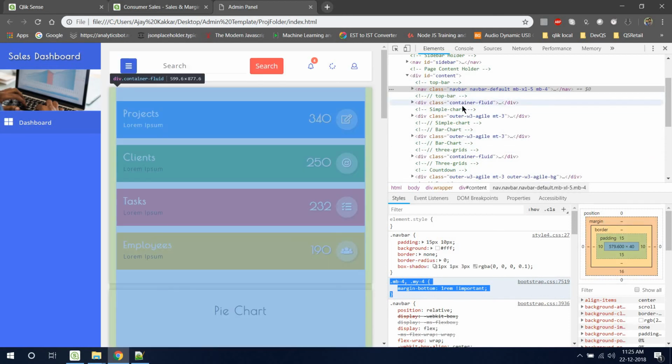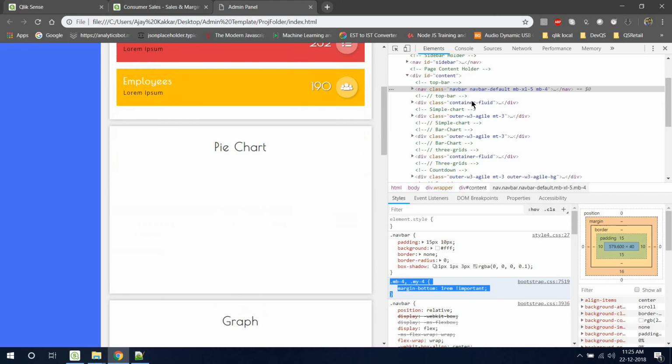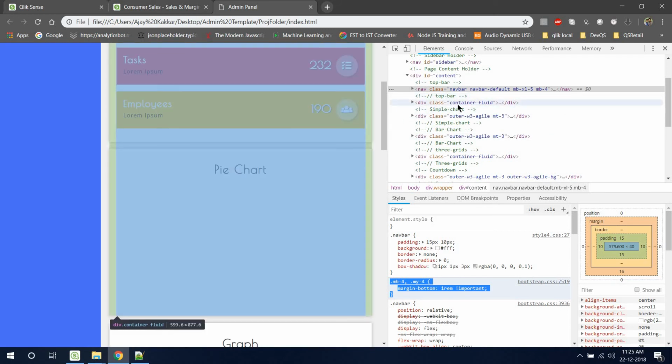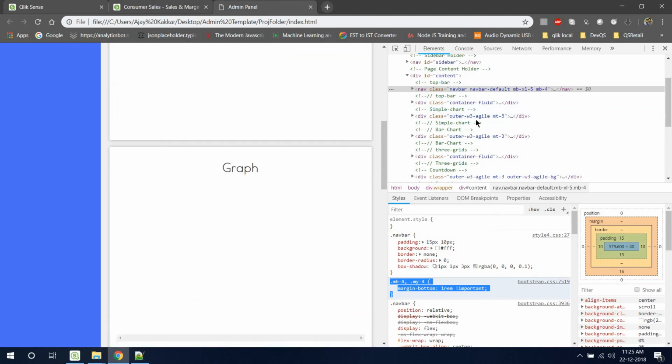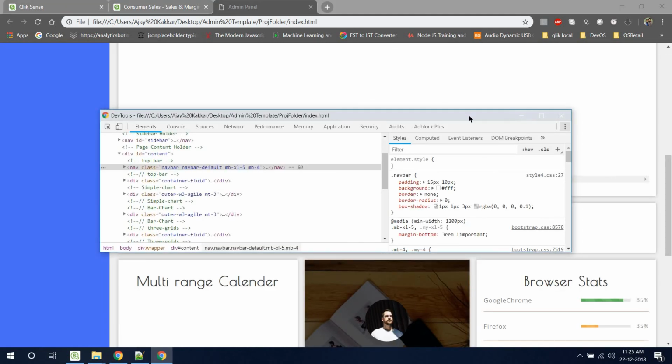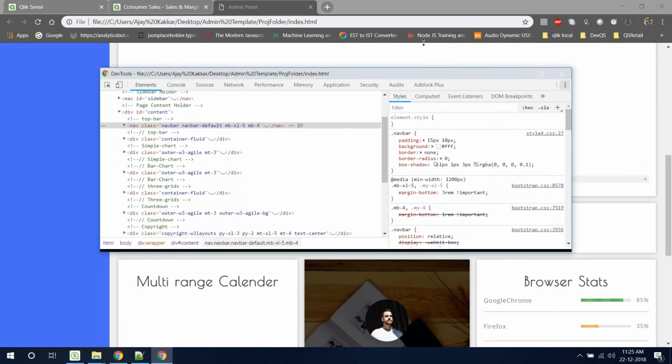Fine. This is liquid fluid, which has two charts, two tabs. This is the outer fluid. Okay, I'll just take this out and see how it looks.